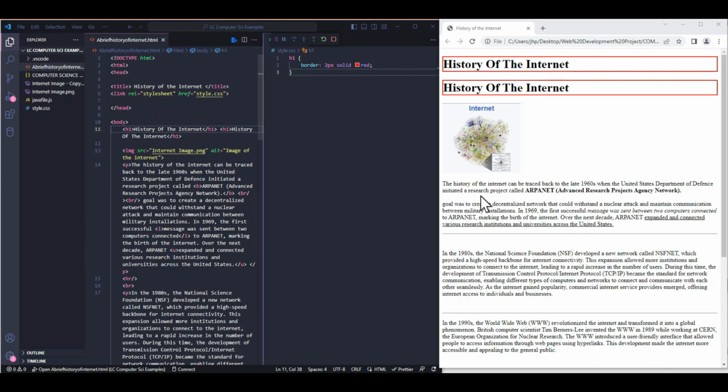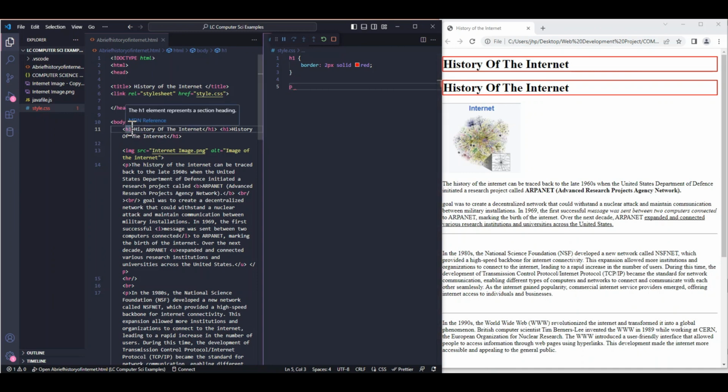If we have a look here, we have a couple of paragraphs. Let's say I want to style them, so I write P to target the name of the element. I put my curly brackets like so, and I'll just copy and paste this. I want to apply a red border to these as well.